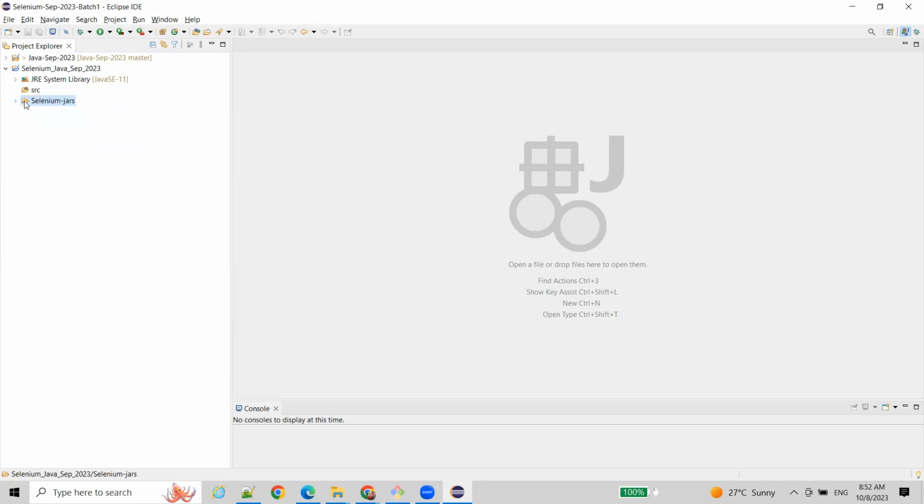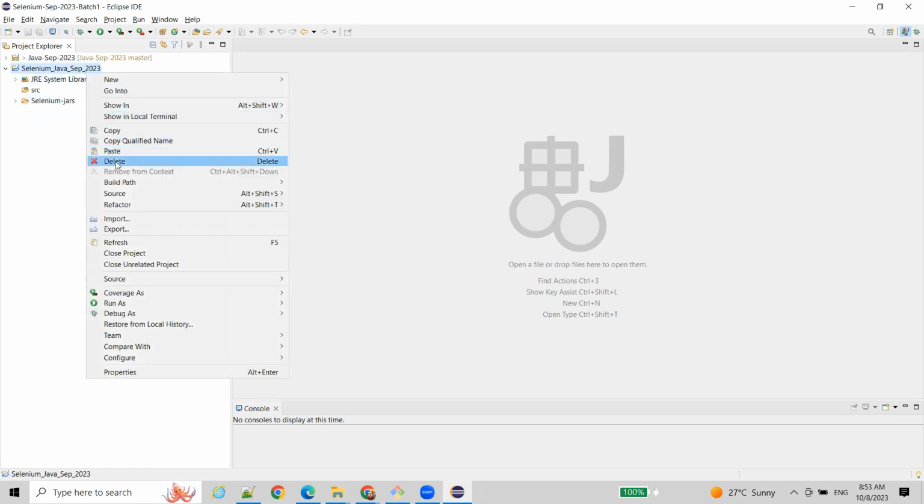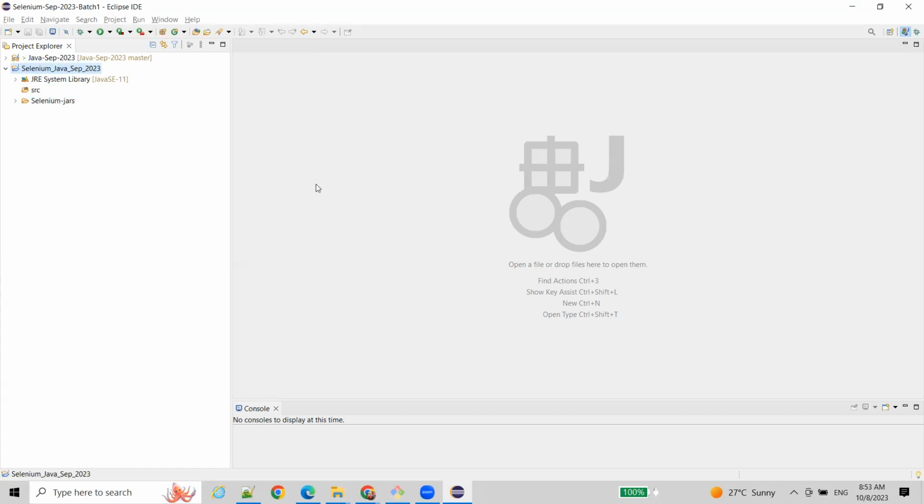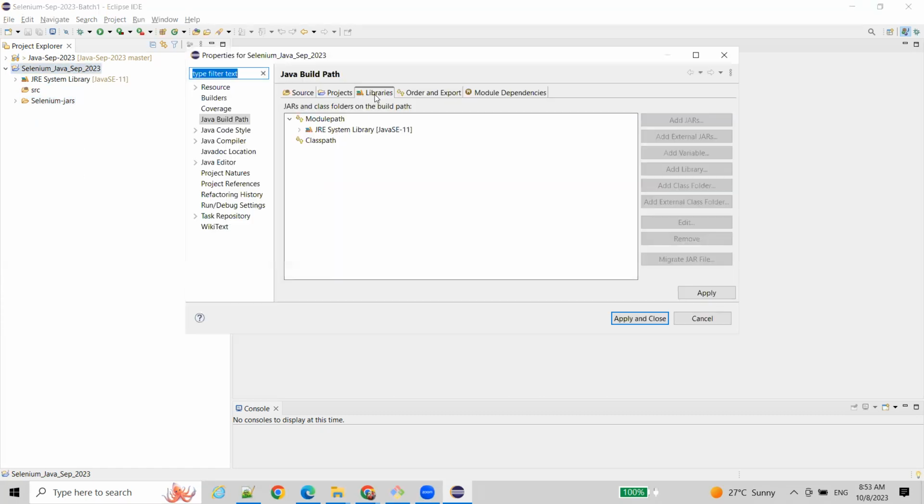Now you have to use these jar files in your Java program. So right click on your project, go to build path, configure build path. Then you have the libraries section, click over there, select class path. Here you have two options: add external jars, where external means outside of this project, and add jars.